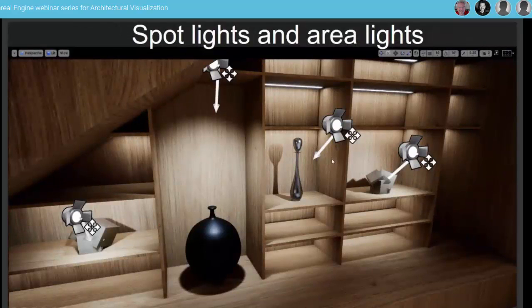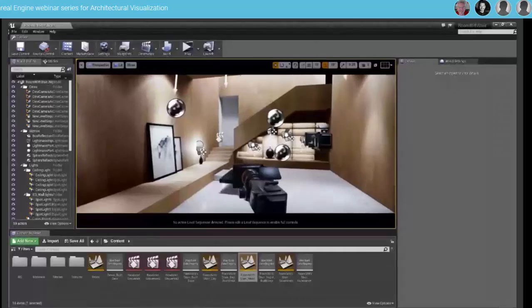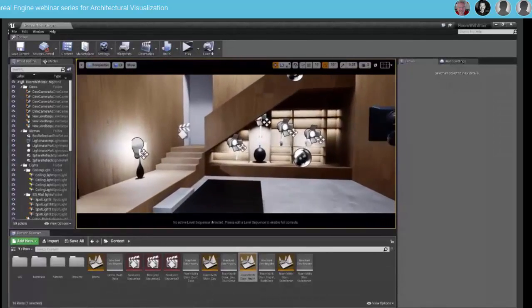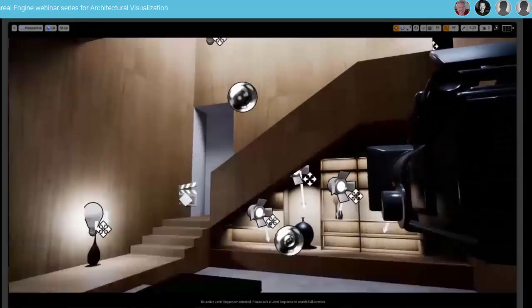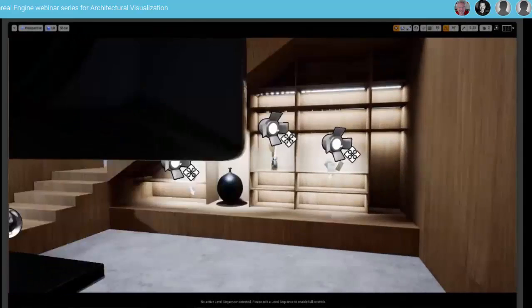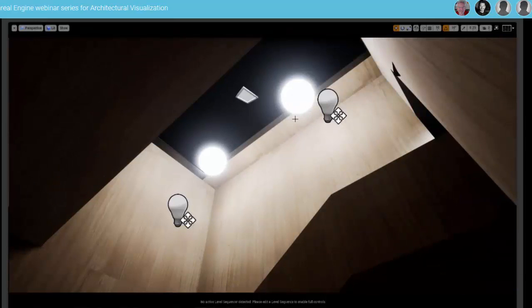So, a quick thing on spotlights, I will go back in the interface for that. Here I'd like to show you, maybe go full screen on this one. I've used these spheres, just two white spheres, to light these spaces.